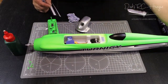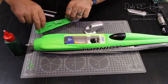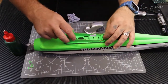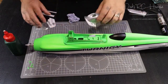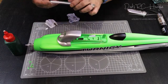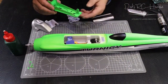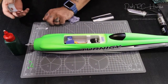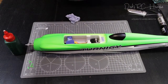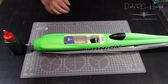Still not sure what these are for yet, or the kind of clear canopy. It doesn't really say, and it doesn't show you the pictures you just saw a little while ago. And I've unglued that, look. Oh, dear me, what am I like? Well, let's leave that to dry. We can go back to that. I'll find out what these are for. I was looking at the instructions and I couldn't exactly see what they were for. So, okay, let's get on to the plane itself.